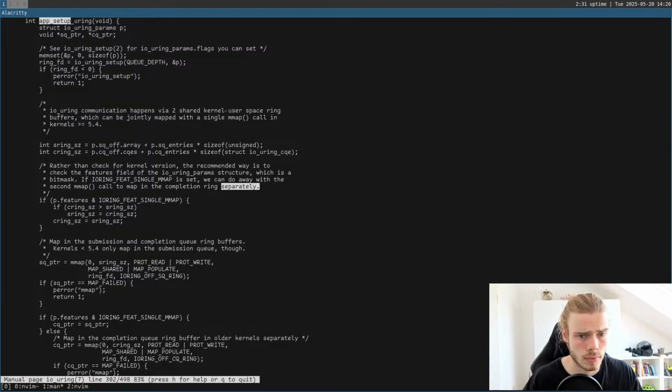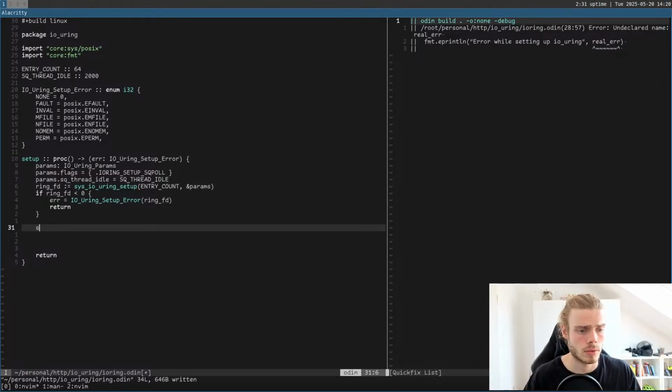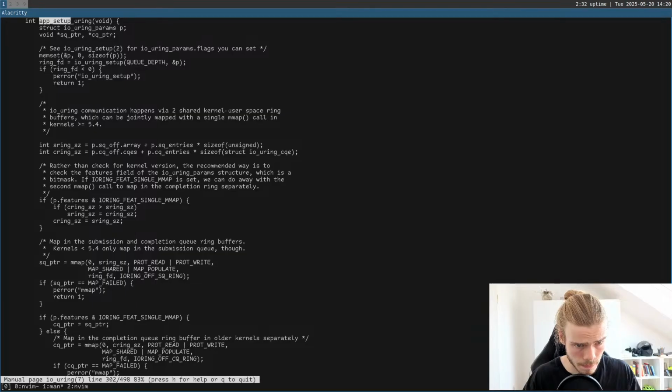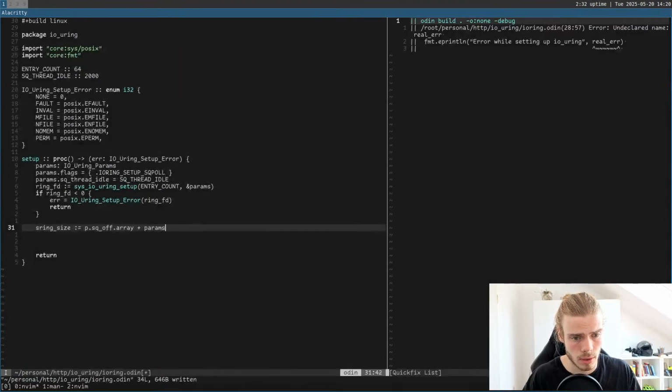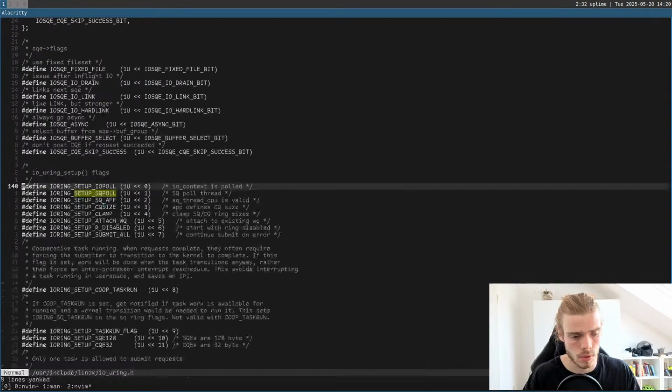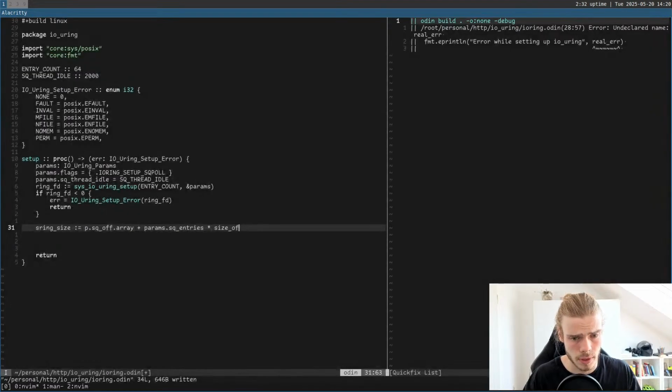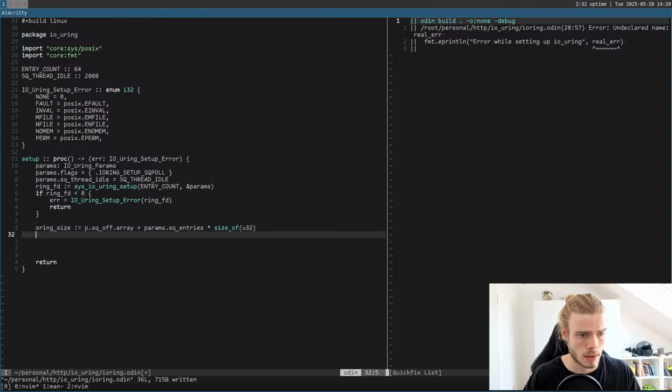So the S ring size, sq.array plus params.sq_entries times the size of an entry, size of unsigned, C ring size, p.cq.array.